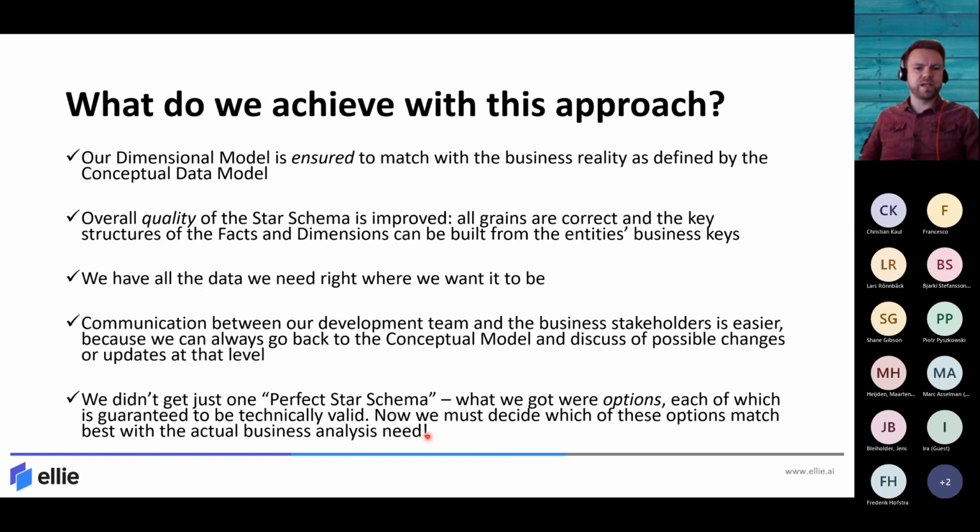And the question that remains is what these decisions have to be so that we match with the actual business analysis need. So let me take the conceptual model back.